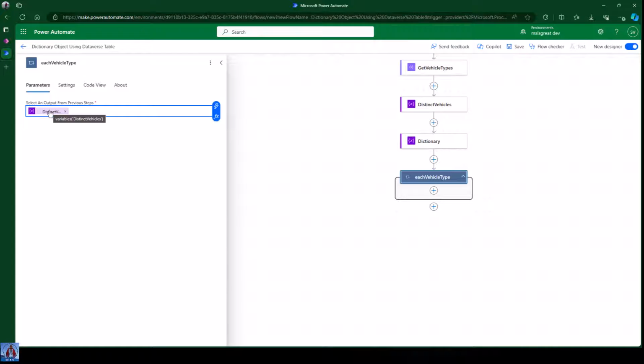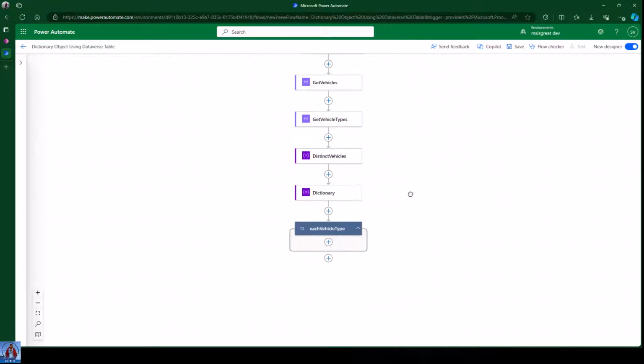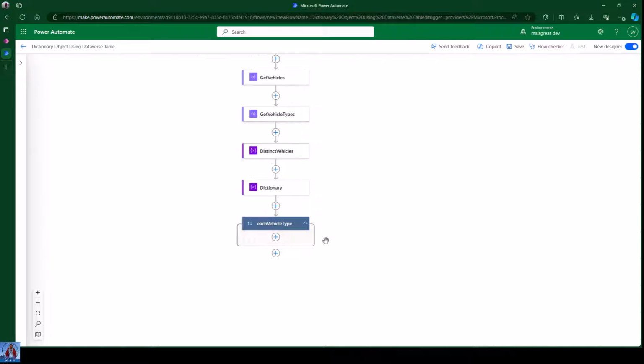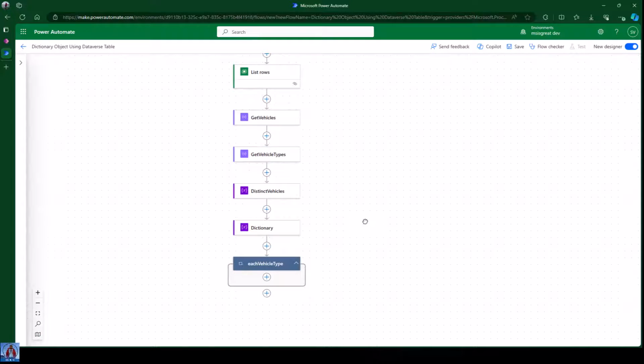So basically this distinct vehicle types should have only the vehicle types, which is like 4 or 5 values, which are string values, and we are going to iterate that. Okay, each string. And now this is going to run for each vehicle type, and for each vehicle type I need to get all the vehicles associated with it from this get vehicles. So that's the next step which I'm going to do.